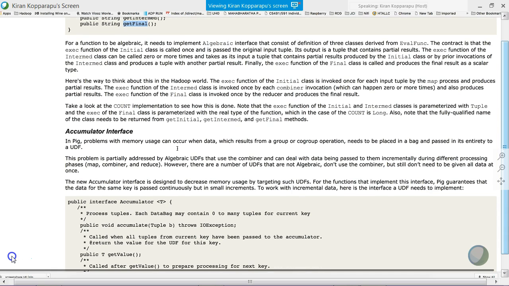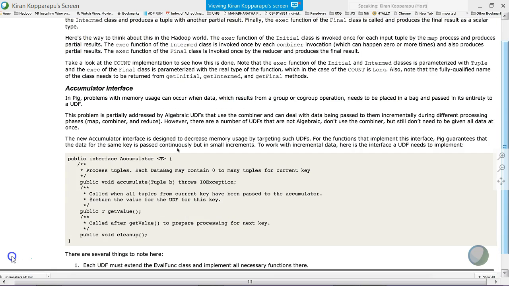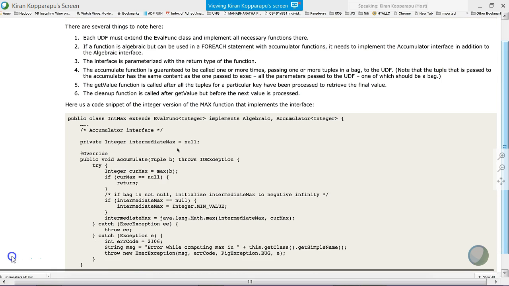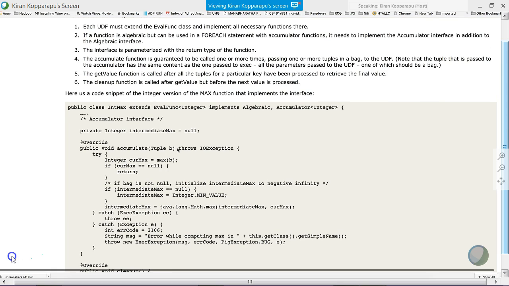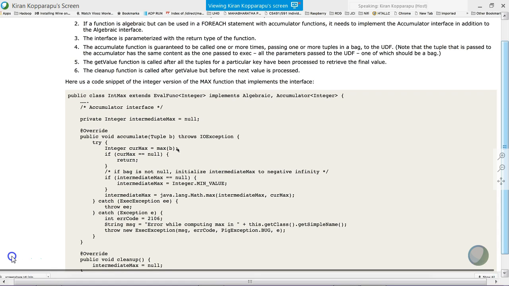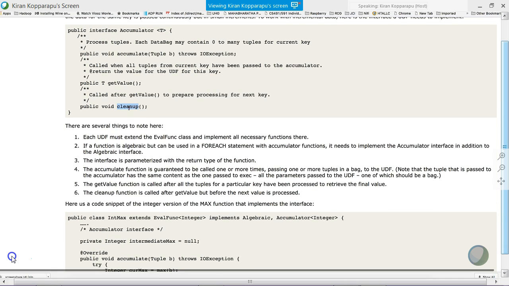And the next one is accumulator. Accumulator is also a similar interface to the algebraic one, only the methods are different: it has get value and cleanup.